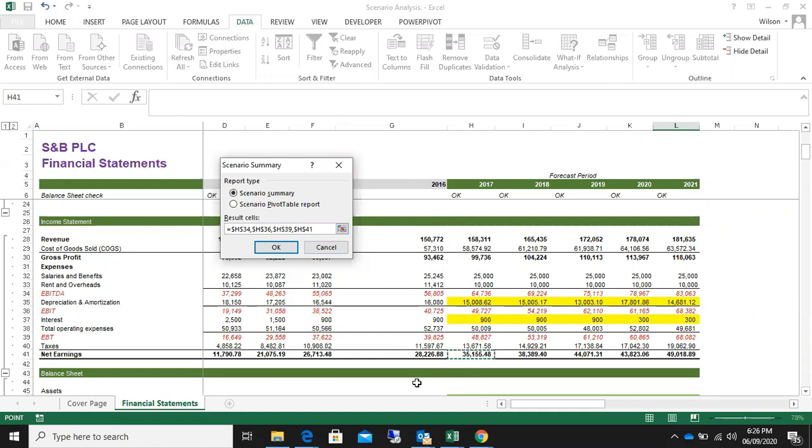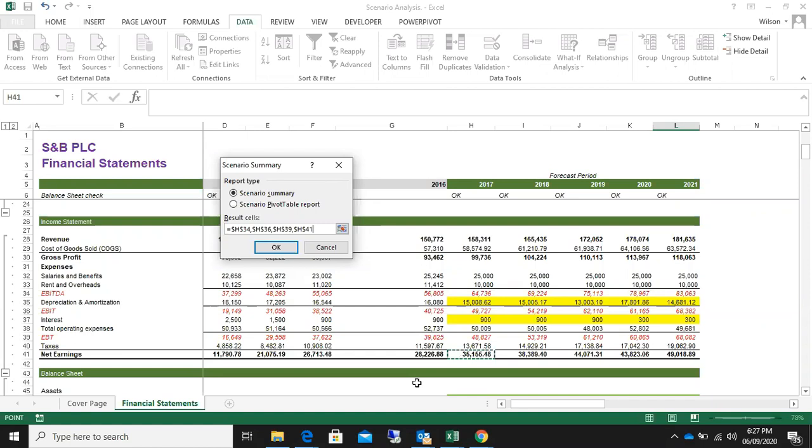I will recap the steps again. First of all, know what your assumptions are, the assumptions you are being pessimistic or optimistic about. Select your data. Go to What-If Analysis. Select scenario summary. Under scenario summary, you pick those assumptions that will make up your changing cells, and once you pick them, they automatically form your base case. After that, click on OK. Define what the optimistic case and the pessimistic case are, and click on OK.